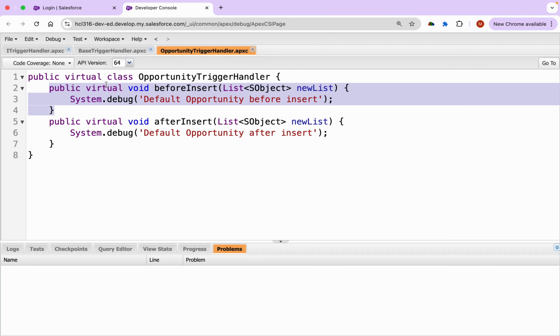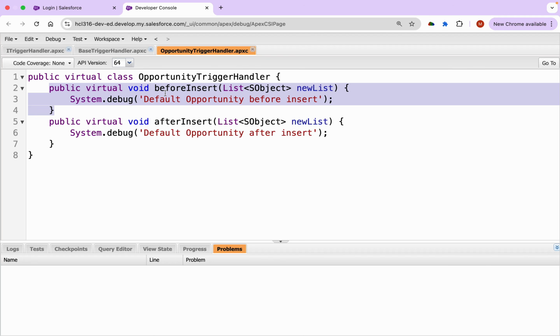Inside the virtual method you will write everything, but then you will also have a child class which will be, let's say, the split opportunity trigger handler, that will override the before insert written inside the opportunity trigger handler and will write its own logic. So for 90% of the cases, the before insert written inside the opportunity trigger handler will work.